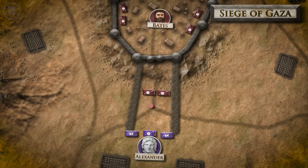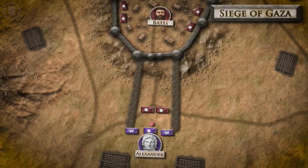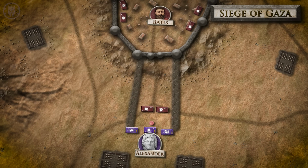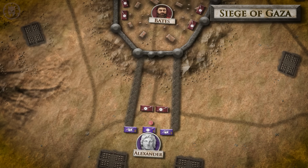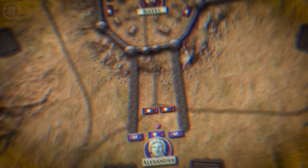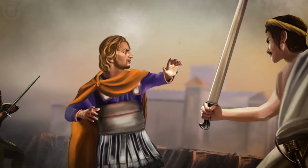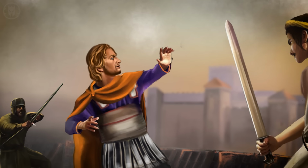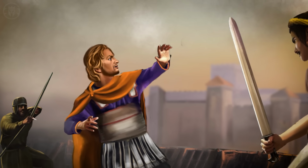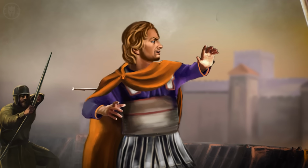Quintus Curtius Rufus tells us of how one of Battus's hired swords pretended to be a deserter and threw himself before the king, asking for pardon. Alexander, always magnanimous, told the man to rise and be received. Thus able to get close, the Arab suddenly retrieved his sword and lunged at the king's neck. With athletic prowess, Alexander shifted to the side, avoiding the lethal blow, only to be wounded by an arrow in the shoulder almost immediately.